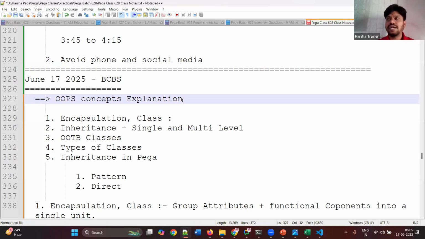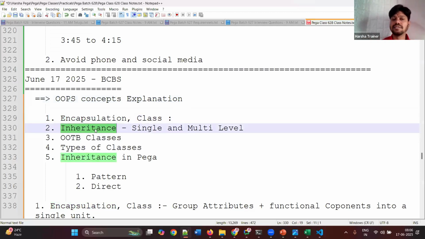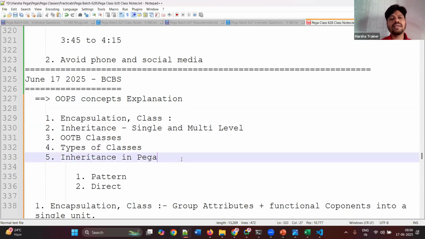Now, coming to the point, how to achieve reusability. Conceptually, we need to understand the features or concepts given in the object-oriented programming system. OOPS stands for object-oriented programming system. S stands for system. In an object-oriented programming system, you have certain concepts. One more thing is there, which I did not list: polymorphism. That I will teach later, not now. So one is encapsulation, the second is inheritance, and types of classes is something related to abstraction. So encapsulation, inheritance, and abstraction related things. Now we are going to look at understanding these things. Whatever you understand here, you are going to apply practically, utilizing these features in your application development.